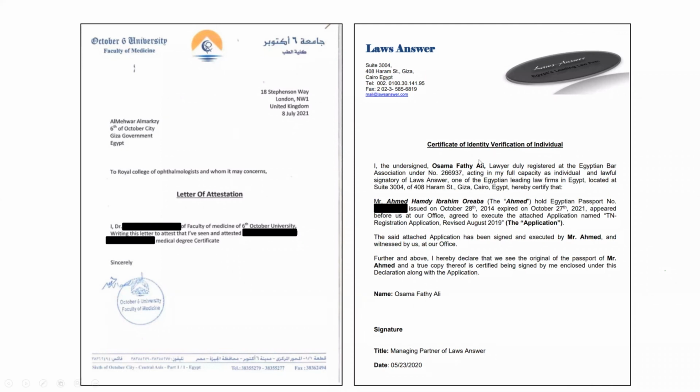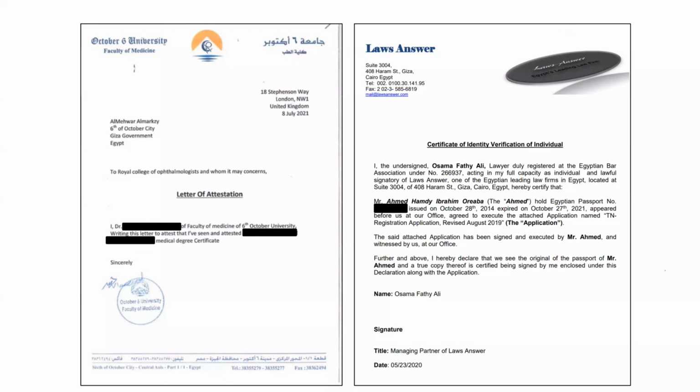The lawyer just writes his license number and his address, and he certifies that he witnessed and saw your medical certificate, and that it is true. And he signed it. So this will be an example of an attestation letter from a solicitor or from an advocate.